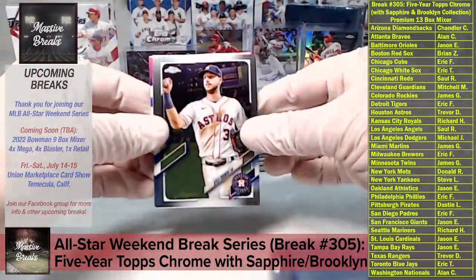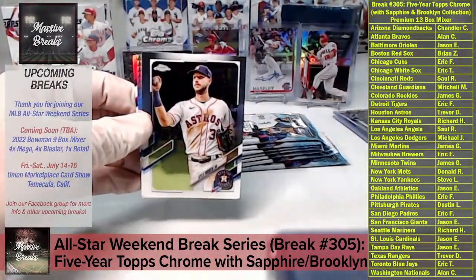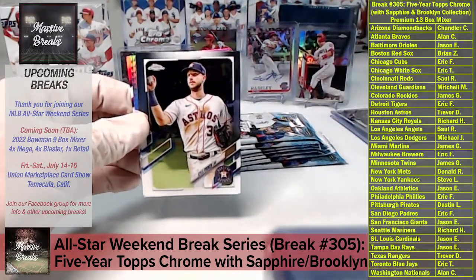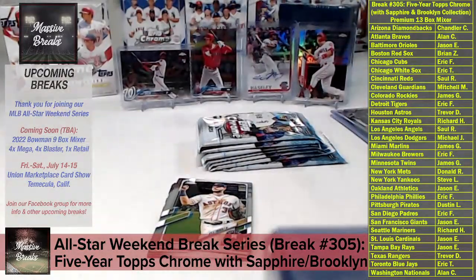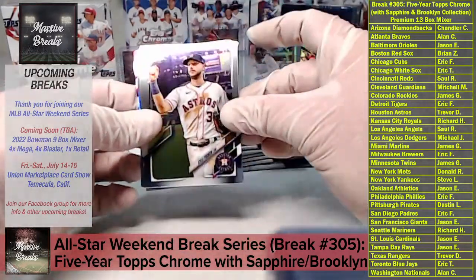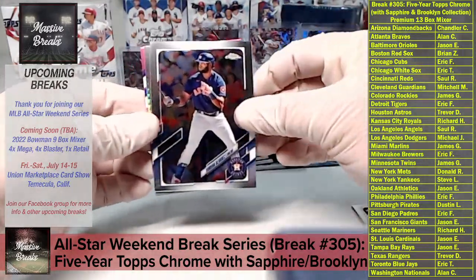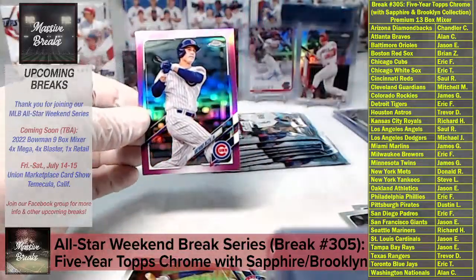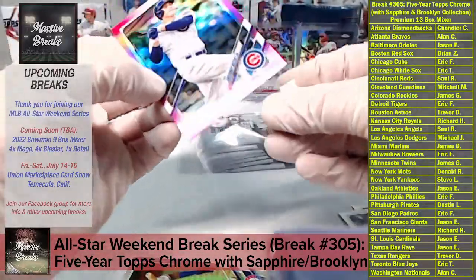2021 Topps Chrome. We've got Kyle Tucker. Hang on one second. My Facebook video stream is trying to fall over. There we go. Kyle Tucker, Yordan Alvarez, Prism Refractor, Leody Taveras, and Anthony Rizzo on the pink refractor.